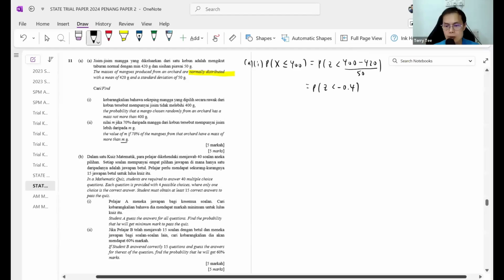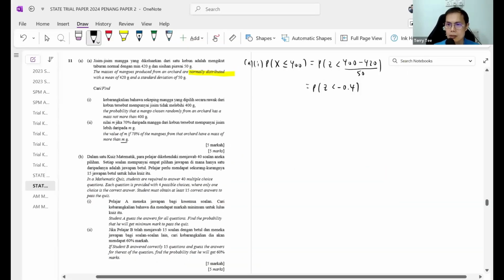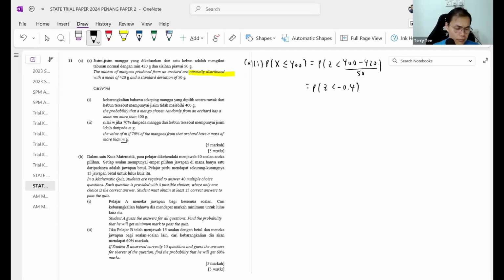To calculate the probability from the z value, we use what we call the upper tail probability. All right, so for 0.4, you can see it's over here. It's just 0.3446. Okay, let's go back to this. But this is negative. We should just flip it over to the right hand side, because your table cannot read negative, it can only read positive, right? So I flip over to the right hand side. So it's equal to this. And from our table, we got 0.3446.